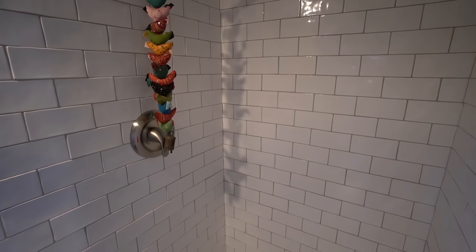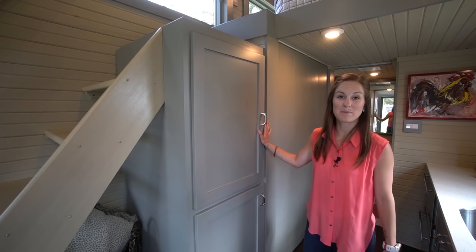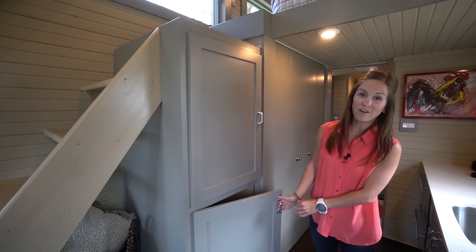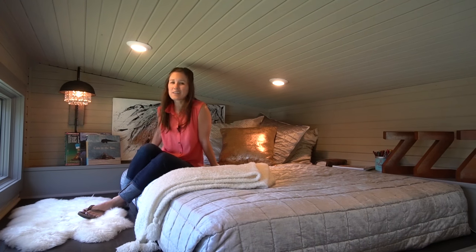To finish up the bathroom space we've got the shower, and as you can see it's a little bit bigger than most showers you'd find in a tiny home. Walking up into the loft, we've got some big cupboards right next to the food pantry slash closet that you can fit all of your essentials in.